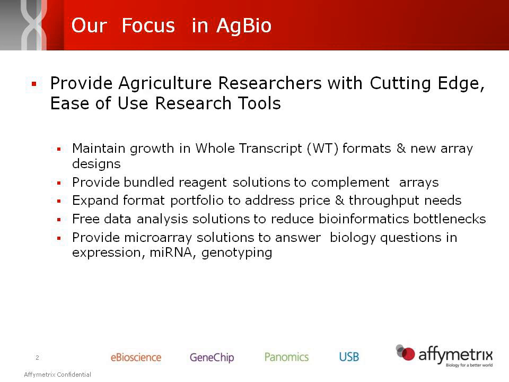quite simply, our focus in AgBio is to provide agriculture researchers with ease of use, cutting-edge research tools, so up-to-date research tools. We are maintaining growth in our whole transcriptome formats, providing bundled reagent solutions to go with those arrays, expanding the format portfolios to give you convenient, very affordable solutions, free data analysis solutions for the arrays, and just overall provide microarray solutions to answer biology questions in expression, microRNA, and genotyping.